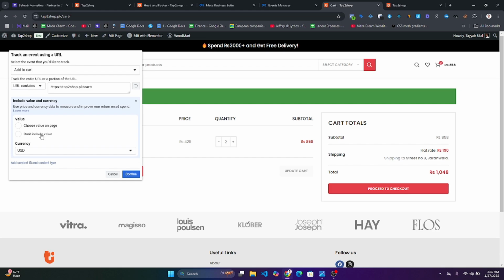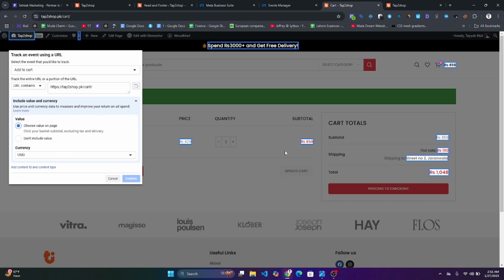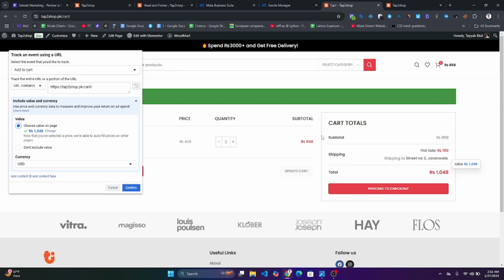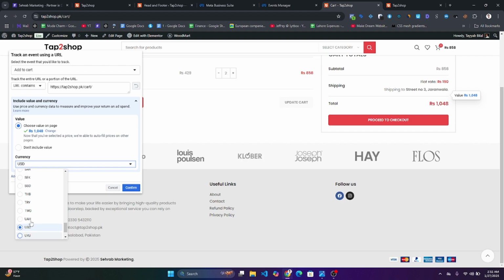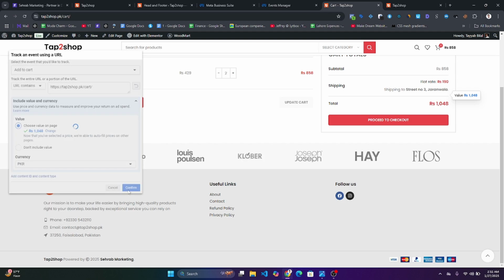Here we can also choose a value, because this is the total value of our cart. We can also select the value that is appearing on the top, but we will choose this one because we have to add this on both mobile and desktop. Here we can choose the currency. Let me click on confirm.